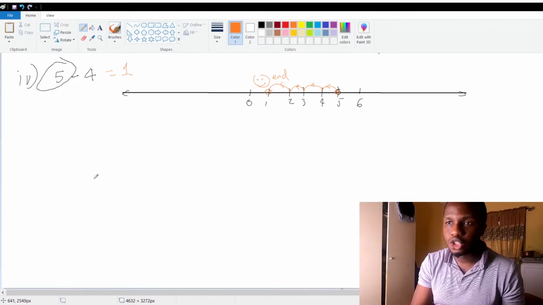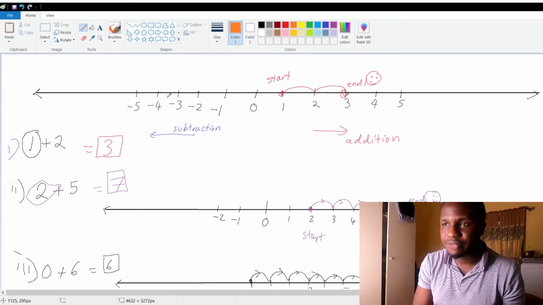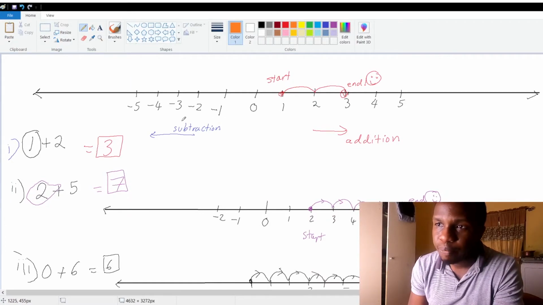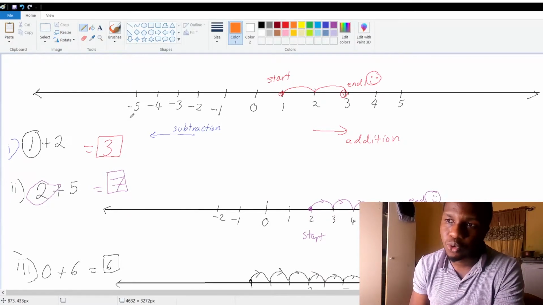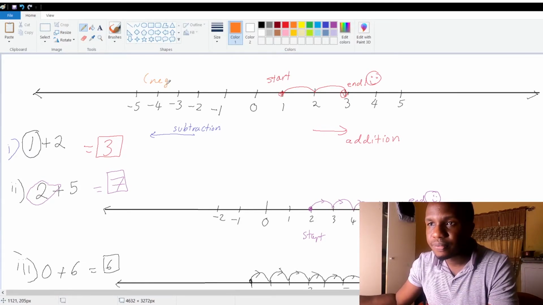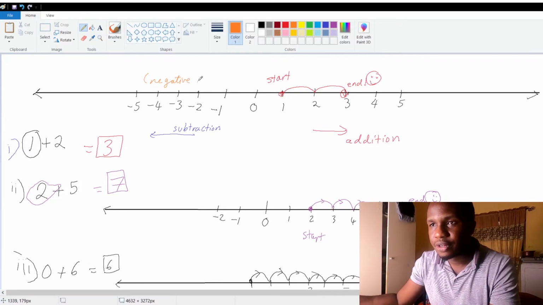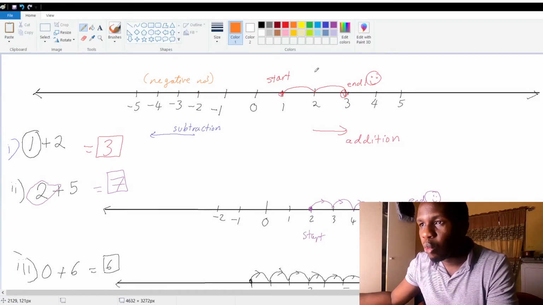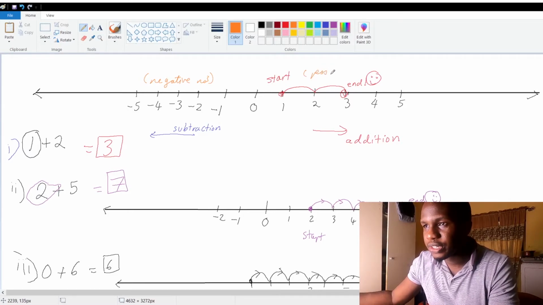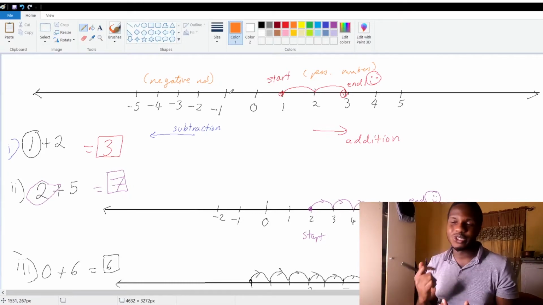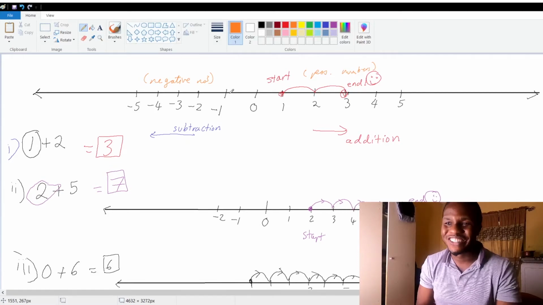So if we were to illustrate this on the number line, as I've said earlier, actually, let's use this number line. The minus 1, minus 2, minus 3, minus 4, minus 5 here are all negative numbers, okay? And these guys, 1, 2, 3, 4, 5, are all positive numbers, okay? Now, 0 is neither positive nor negative. 0 is just 0. It's just neutral, okay?